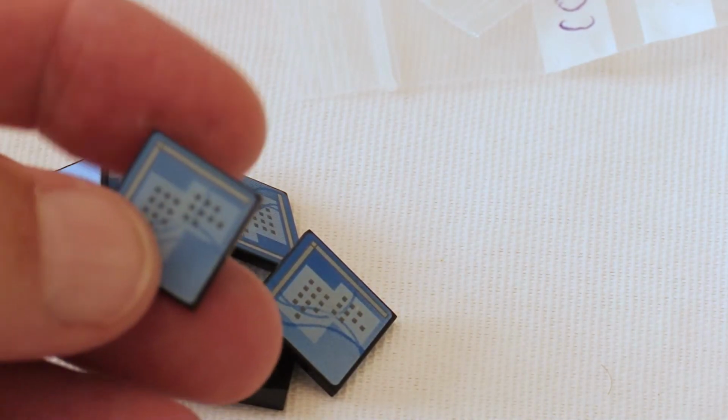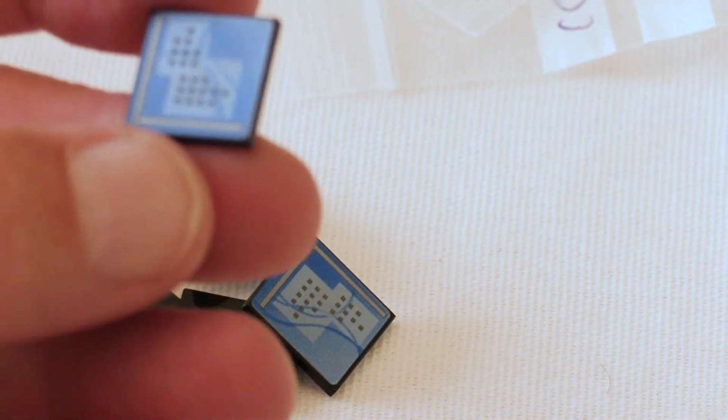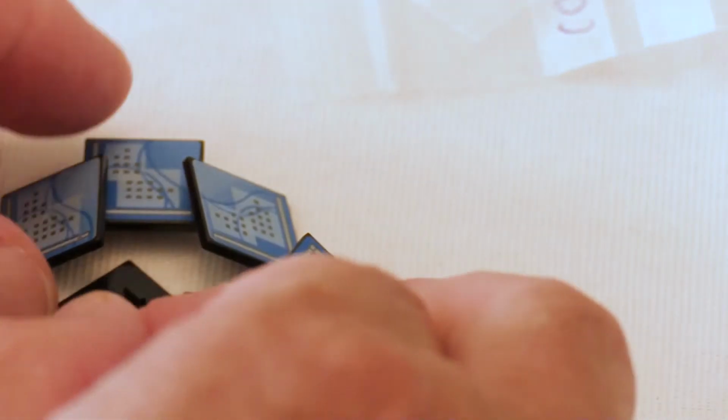and then here I've got some clips with computer screens on. I'm not sure these stickers are all that well applied, but most look okay, so they'll be good for computer screens for other MOCs that I can use in the future.